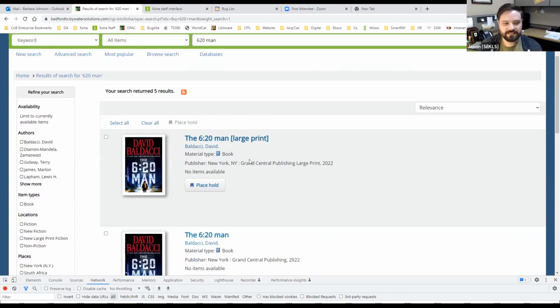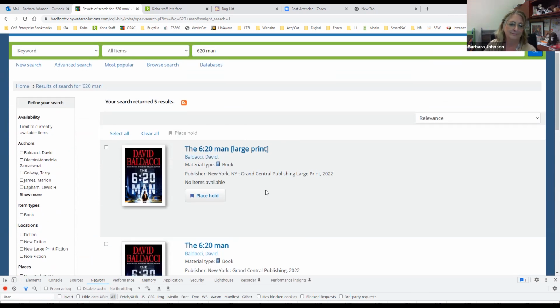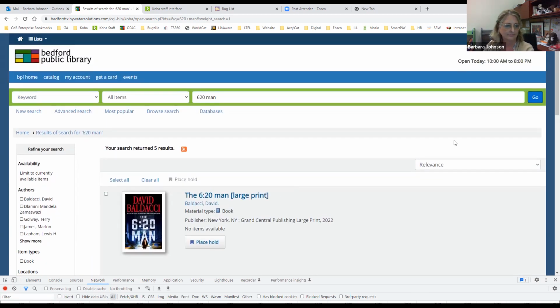Yeah, I ran into that exact same problem. I've been searching it by the man Baldacci, and then I have to sort by publication date. Yeah, there's more than one the man Baldacci. I had that same problem when we switched to Elasticsearch, and I'd forgotten about it because I used this code so that every time somebody inputs a colon into the search box, it replaces it with a dash.